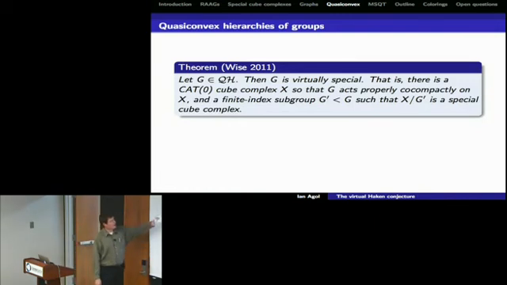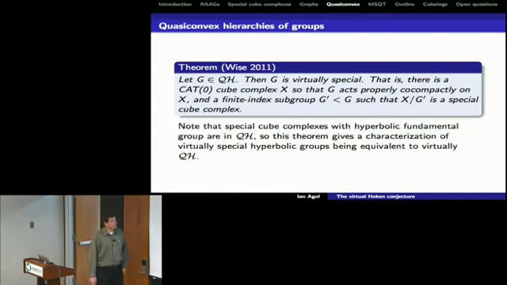So you start out with a quasi-convex hierarchy, and you end up with a quasi-convex hierarchy in this cover because it's special, and like I described, that has a natural hierarchy. But you get these extra conditions that come out of being special, namely you embed in a right-angled Artin group, you get subgroup separability, and you get these other nice things. I haven't stated this in quite the full generality, so it also applies in the cusp case, but I didn't want to get into the technical relatively hyperbolic case.